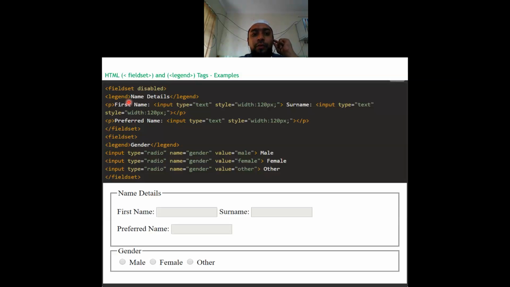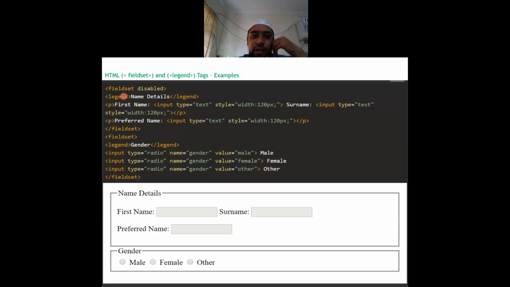Okay, so what we'll do is we'll first create, these are all the fields or all the controls within a field set, right? So first we'll create the field set and then give a label to it. For that reason, we are creating a field set. Why I have written disabled over here, I'll let you know. Legend, and I am giving the name of the legend.